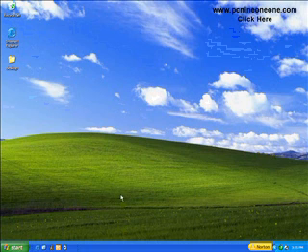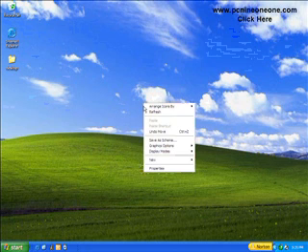Today, as you notice, my screen looks a little different from what you've seen previously. That's because I wanted to walk you through these step by step to show you exactly how to perform these tasks. While on your desktop, simply right-click anywhere in the open area, and then we're going to choose Properties.